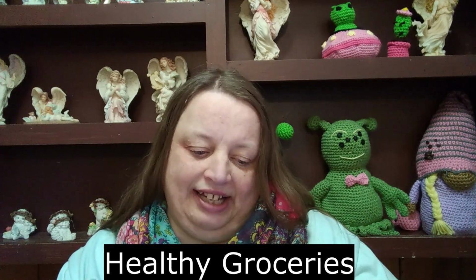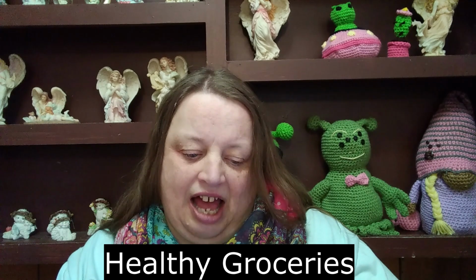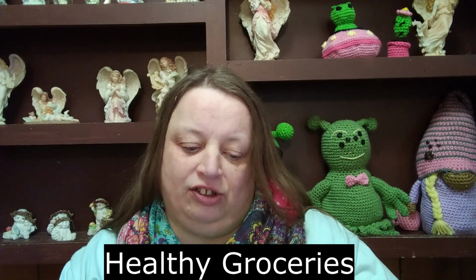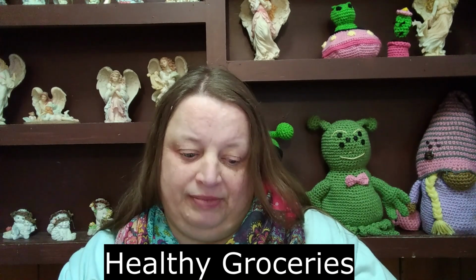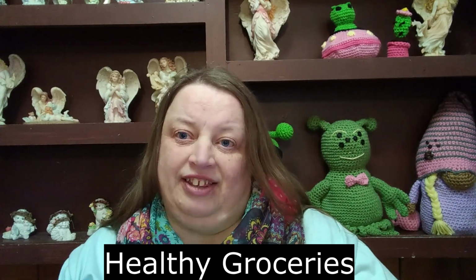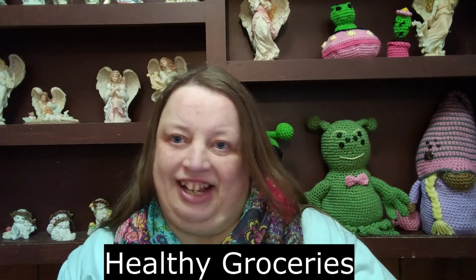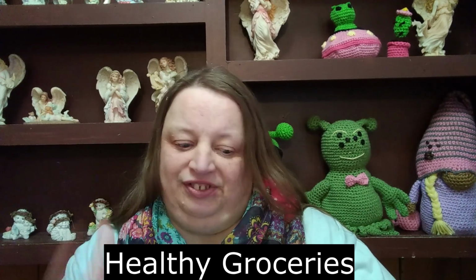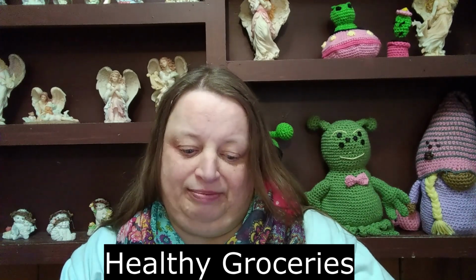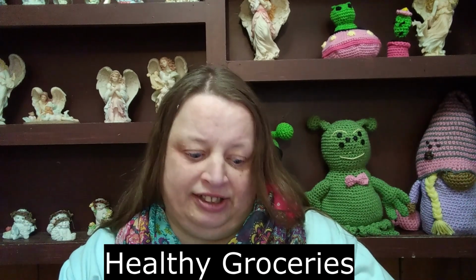And another thing that I get for tacos, which I do have some concerns about, but what I like about it, it's the Taco Bell Crunchy Taco Shells. It has no sodium. That's where I tend to gravitate to getting those, because the whole wheat soft ones do have sodium. Like I said, I have to pay attention to what I eat with sodium, so that I don't eat too much sodium. But usually I can manage and be able to stay under.